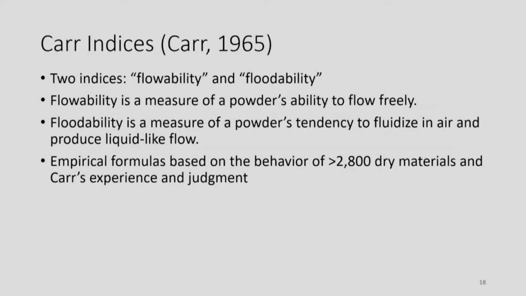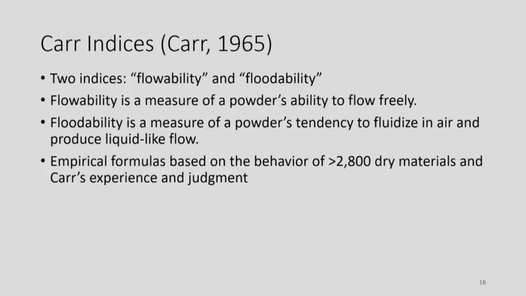Okay, so what he did was in 1960, when we had lots of flow measurement systems, he developed two indices called flowability and floodability. There is an instrument too. A Japanese manufacturer still makes those instruments to get Carr indices of powders. Flowability is a measure of a powder's ability to flow freely, while floodability is the powder's tendency to fluidize in air. Again, both are related to flow, but floodability is how easily it can flood, or how easily it can fluidize.